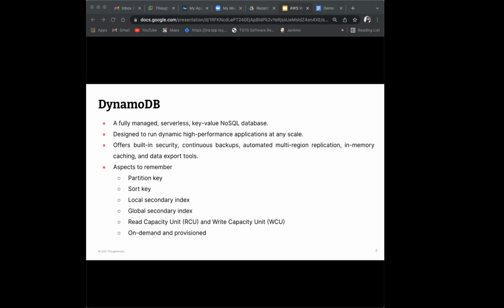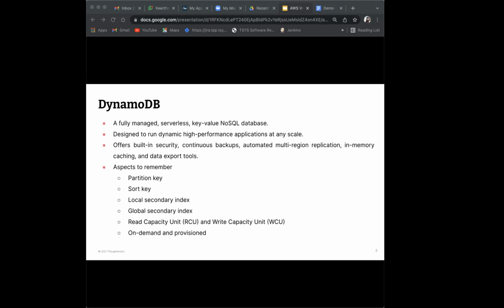So, in an Amazon DynamoDB table, the primary key that uniquely identifies each item in the table can be composed not only of a partition key, but also of a sort key. So the partition key, PK, is part of the primary key, and the sort key is the other part. In DynamoDB, the primary key is mandatory.